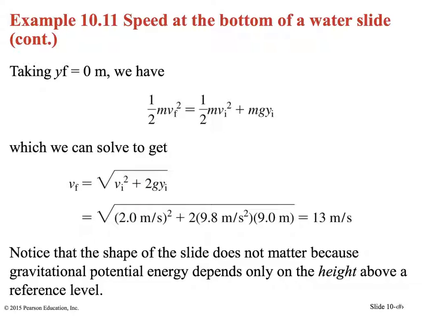I forgot to write that on the previous slide, but this is key. Don't forget, because she initially was starting at 2 meters per second, we have to add that in. Okay, so all they did here is they solved for this variable to go to here, and then they plugged the numbers in to get our 13 meters per second.